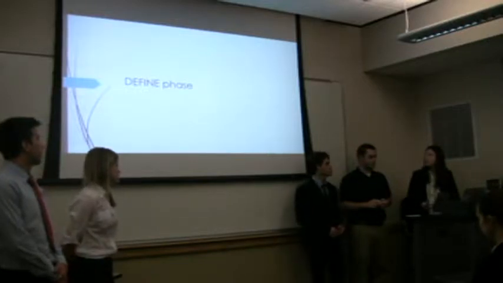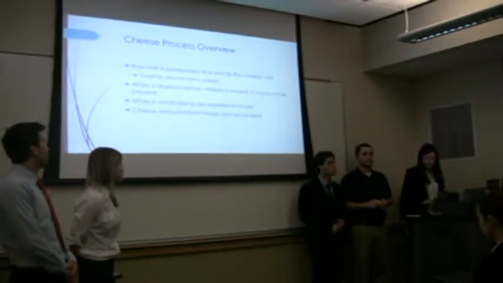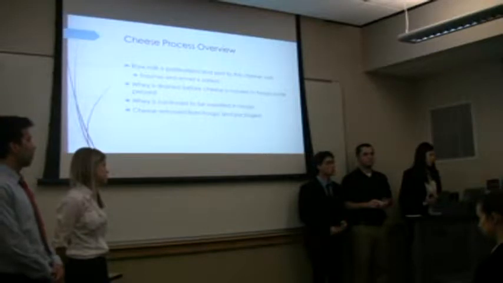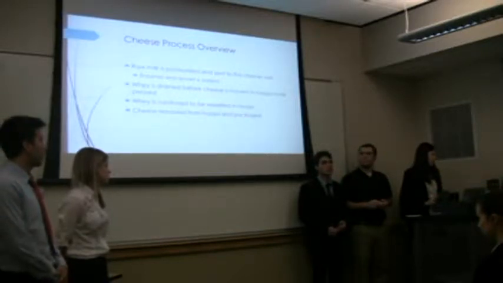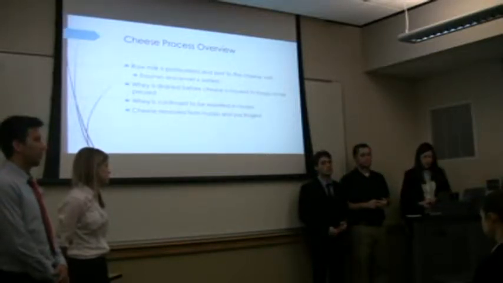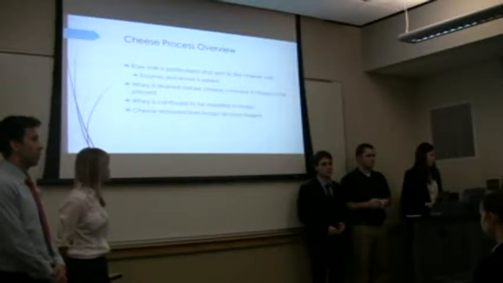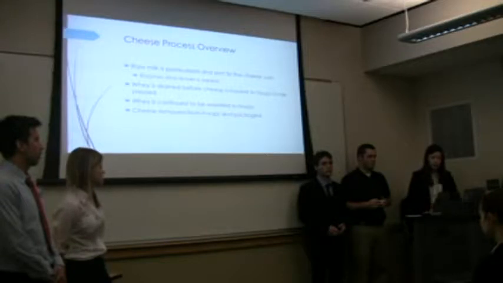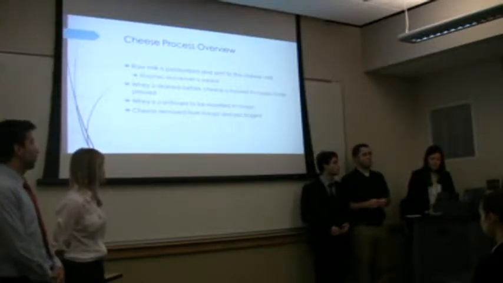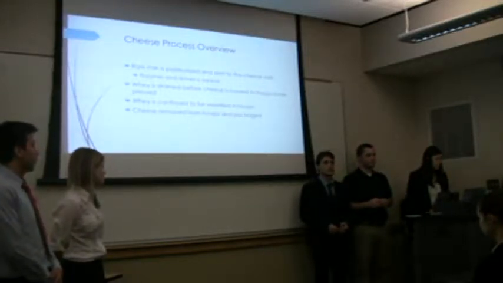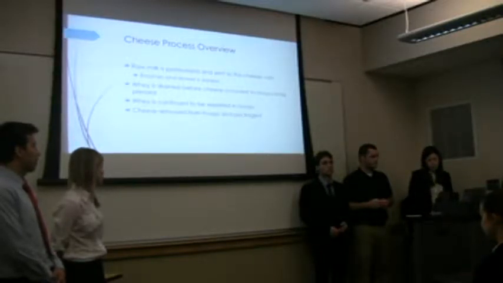The define phase. First, a little background information so you all can know where our problem is. The cheese process is basically that the raw milk is pasteurized and it goes to the cheese vats where the enzymes are added, and the whey is drained, and then the cheese goes to the hoops to be pressed. And when they're ready, they're removed and packaged.